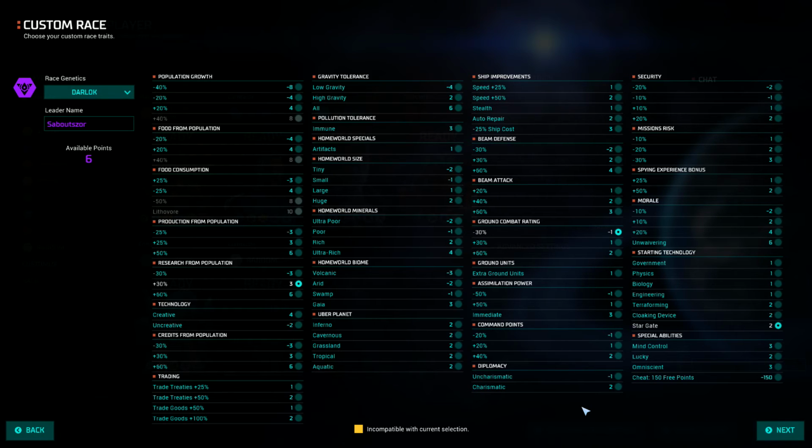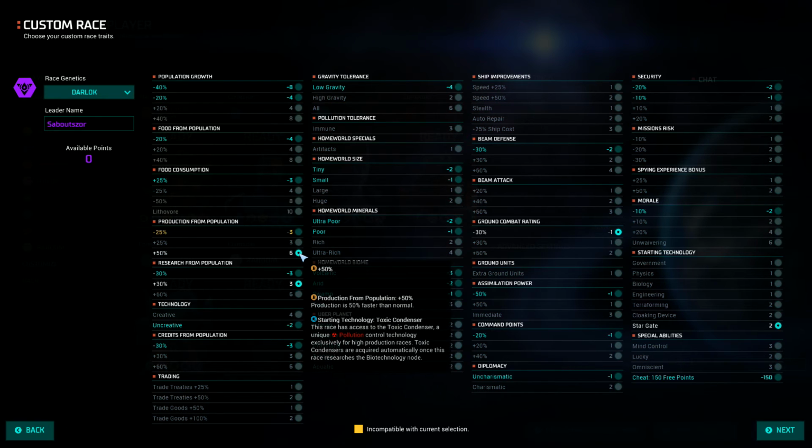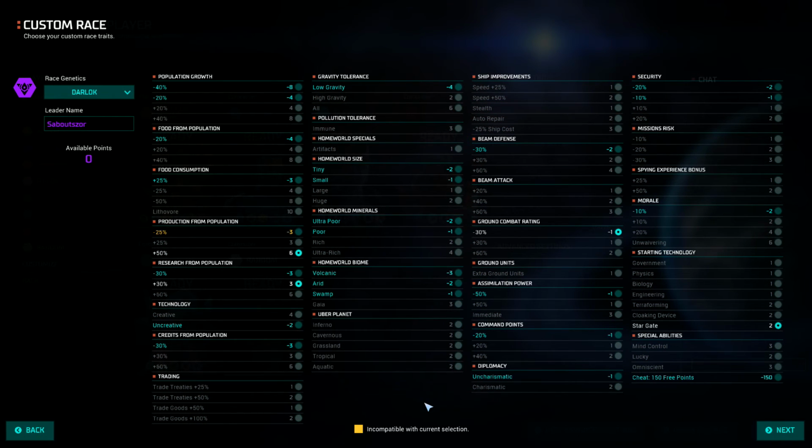I'm going to grab the production bonus plus 60. Did I just screw that up? I think I did. There we go. Plus 60. Or plus 50, excuse me. So I've got 30% research from population. I've got plus 50% production from population. And I have Stargate Tech. And here's what I'm playing with in terms of what else I want.